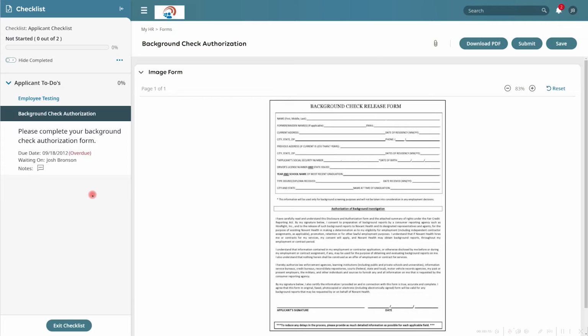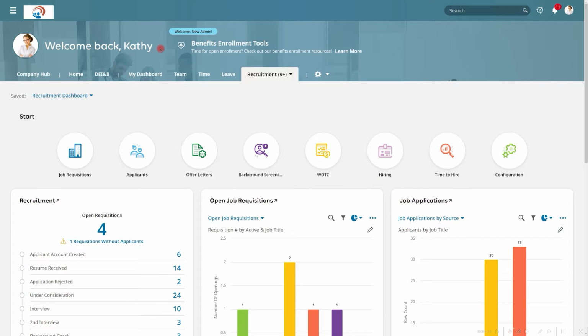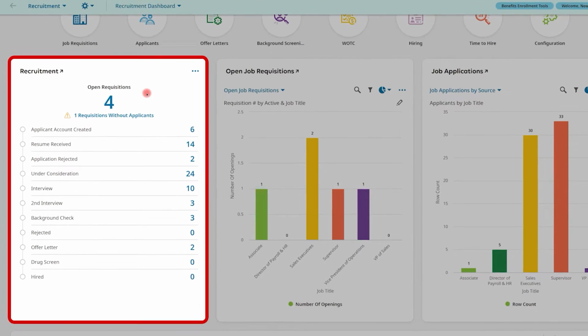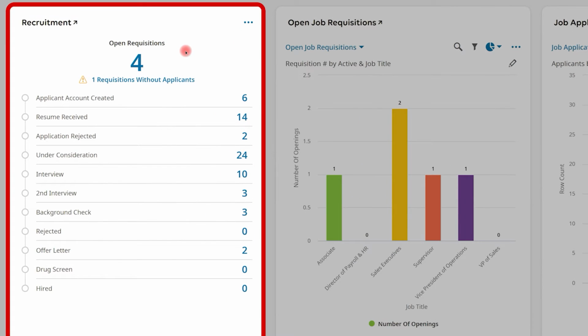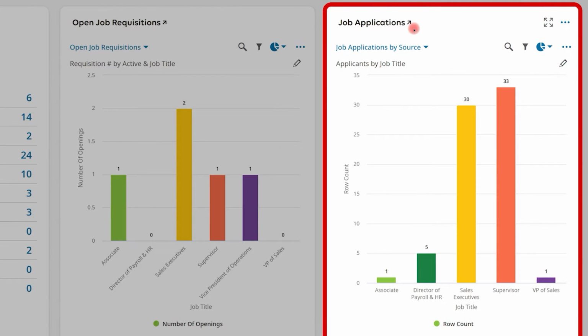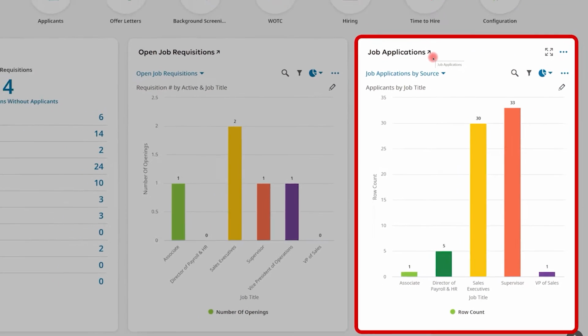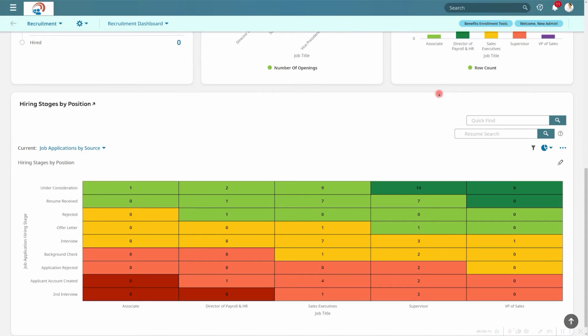Now let's take a look at how you can manage the recruitment process. So to do this, we will need to log in as our hiring manager. Now, as a recruiter, we don't want to miss out on good talent. So we really need to jump on these quality applicants as soon as they apply. So here on the recruitment dashboard, we can get an insight into how many open job requisitions we are looking to fill. We can also see how many candidates have applied to each of these open positions.